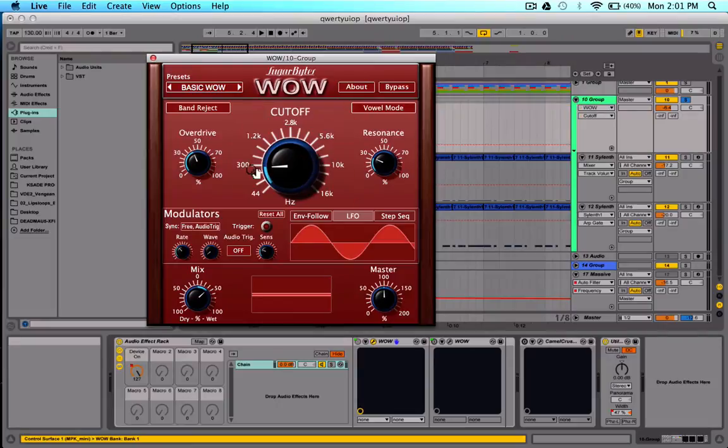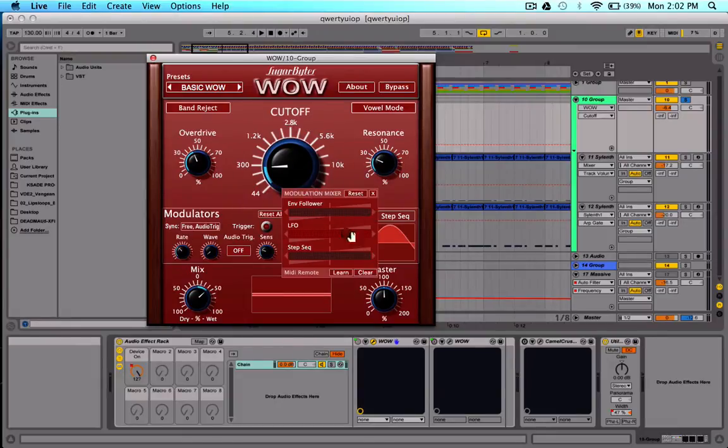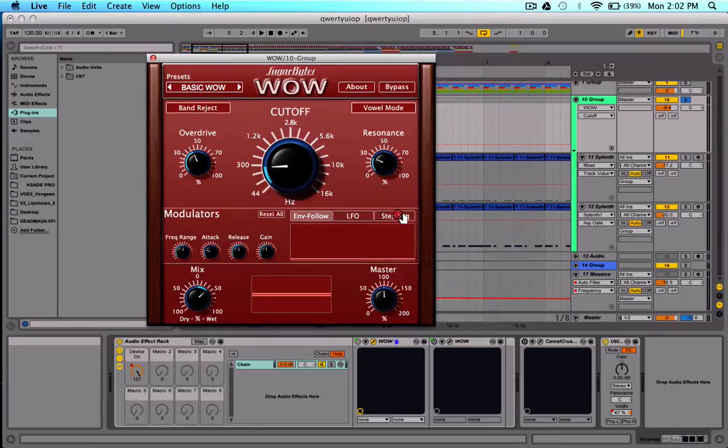Anyway, so now the cutoff is slightly beneath 300, which is kind of my sweet spot for a lot of bassy metallic sounds. I mean, more metallic would be maybe 500 or so, but whatever. And a little bit of reso there. I have no modulation going on, so none of this stuff is doing anything. And the mix is right around there, like 45, I guess. And master is right there.